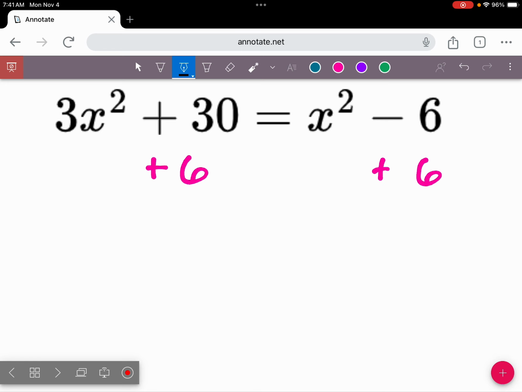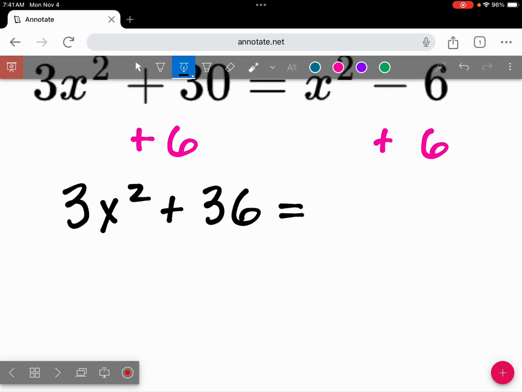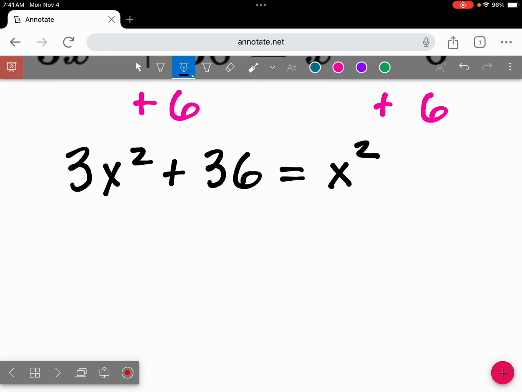But actually, to divide that one side by 3, you would have to divide both sides by 3, unless you put it as like a GCF. So there are many pathways through. This is just the first one I heard. So I've got my 3x squared plus 36 equals an x squared. We'd still have to divide both sides by 3 if we wanted to divide by 3. What should I get together next?